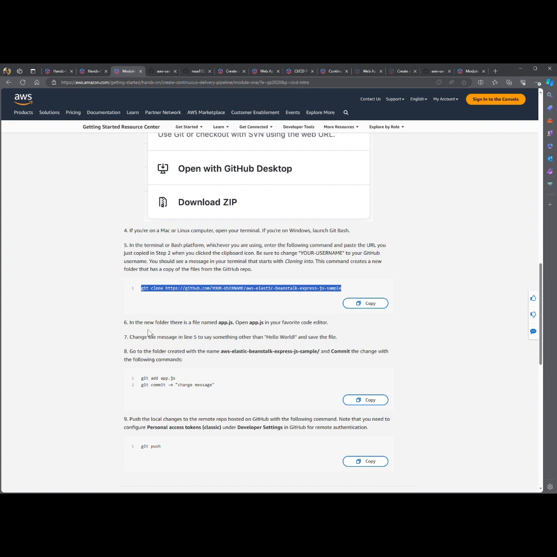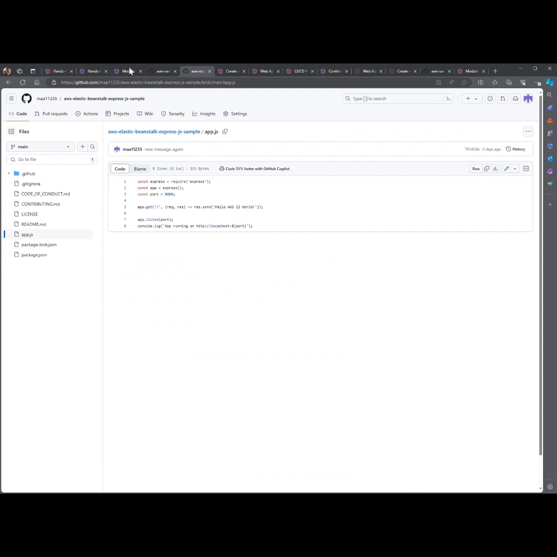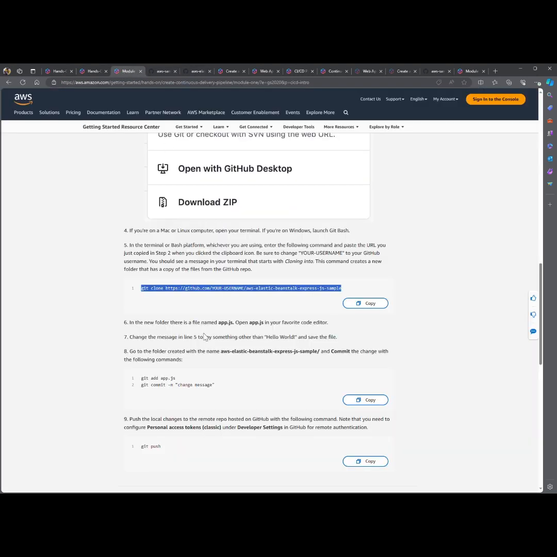What they want you to do is go into that folder, and then with a text editor, open this app.js that exists within that repository. Let's see if we can find it over here. So here's our repository. You'll be looking at it from your computer. I'm just looking at it from this browser right now. And there's this file called app.js. They want you to go in here, and they want you to make a change to it. Okay, so then we'll go back here. The change they want you to make is to say something like hello world, and we'll do this together in a second. And then they want you to send it back from your computer to the repository.